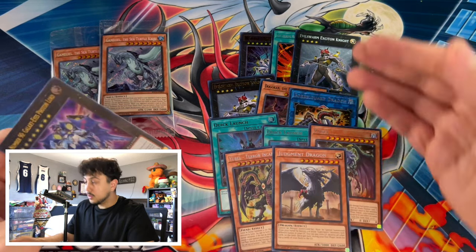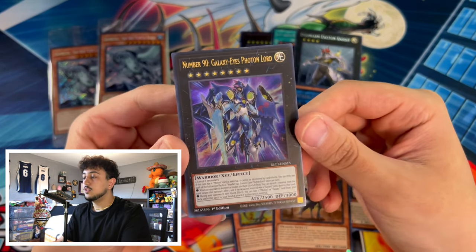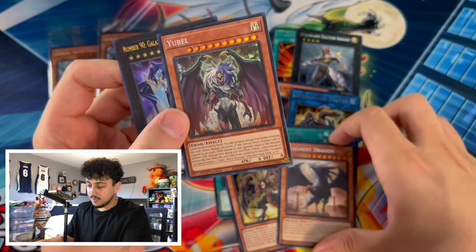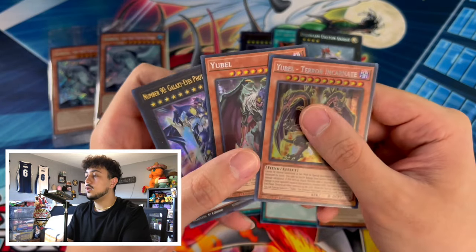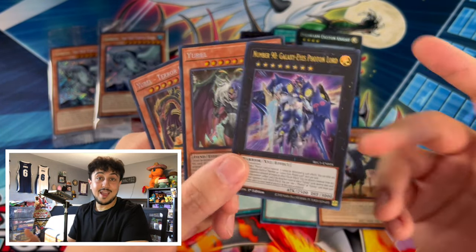And of course, you guys see what we pulled here, but the main highlight of the day was this Galaxy Eyes Photon Lord. And honestly, I'm going to give it to U-Belt. I really like this U-Belt as well. And the Terror Incarnate, wherever she is. All right, you know what? Pretty good. I am pretty excited with today's pulls. I'm pretty happy with this, I'll be real.